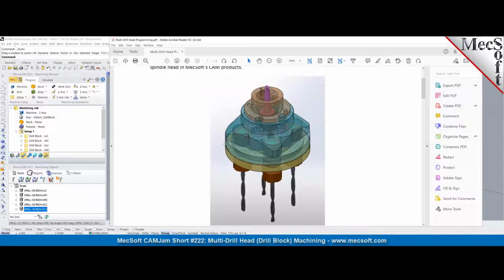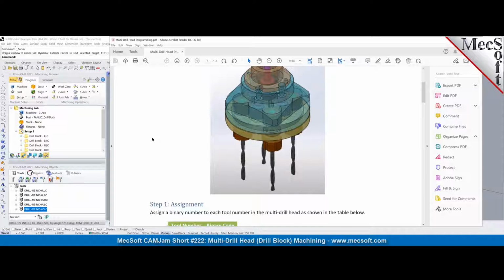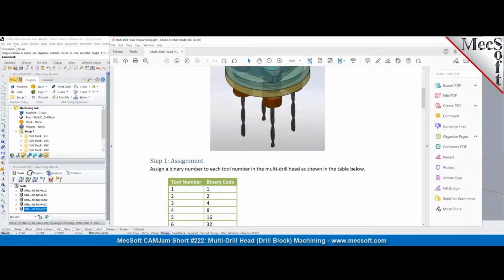And with this drill head, we can independently turn on or off any of these 4 drills. We can keep them all turned on, or depending on the cut pattern or the hole pattern that we have, I can turn on just a few. And we'll be talking about how we're going to be programming those patterns that I showed you.